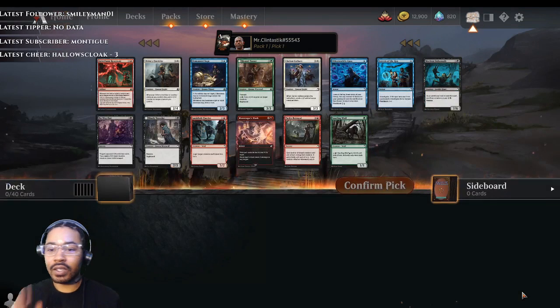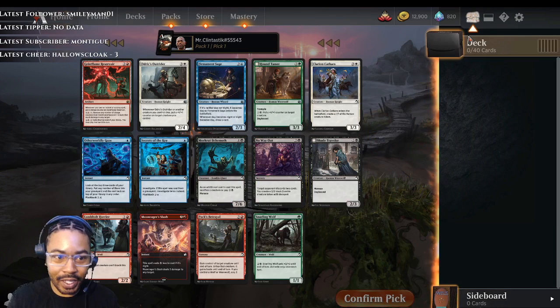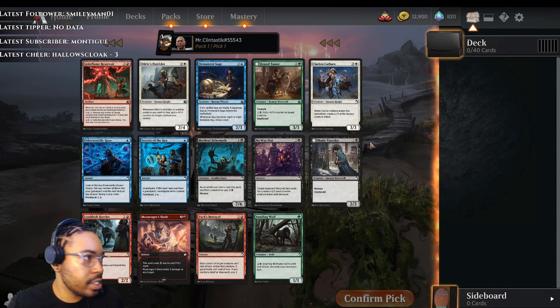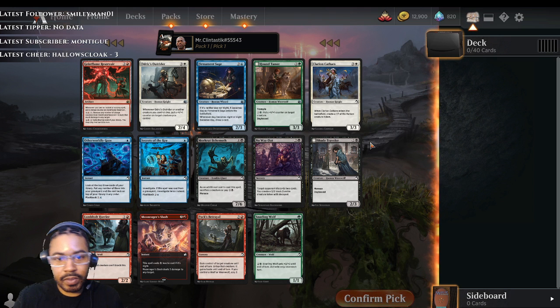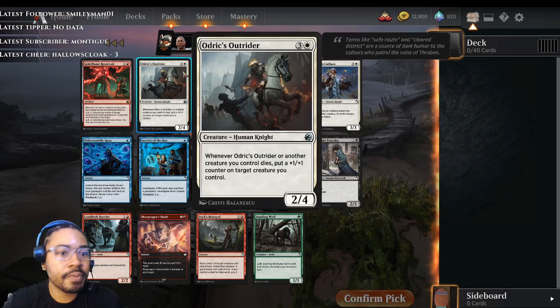I normally do quick drafts. That's kind of what I started with, and that's what I'm gonna continue with. It helps me learn the format. I don't have to rush to pick my cards, and I get to play more games. So that's kind of why I choose quick draft.